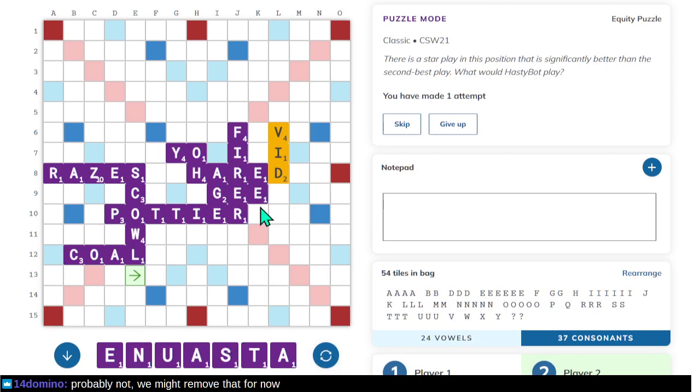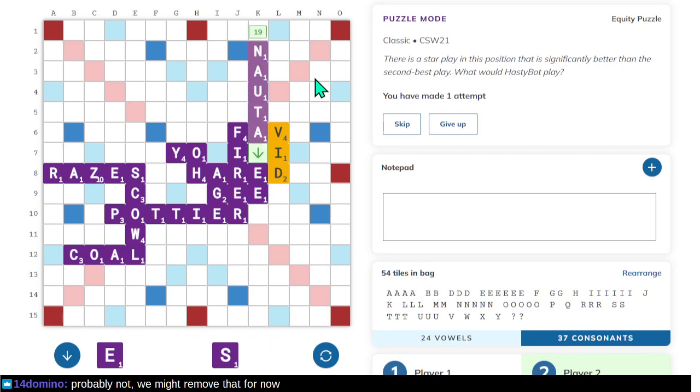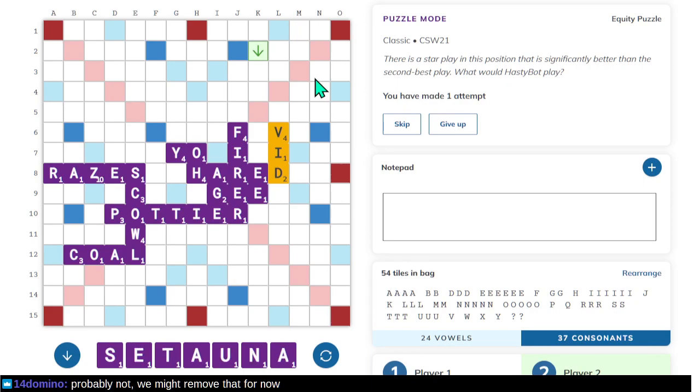UN is a prefix, but doesn't look like it. I don't know if it's like on astray or something. That doesn't seem right. FAV is a word. This is 19. This is not anywhere near good enough. Also, that's probably not a word. I mean, I've got to find the bingo here. I just don't know it. Let's just move on to the next puzzle.